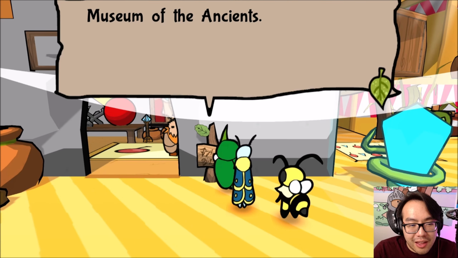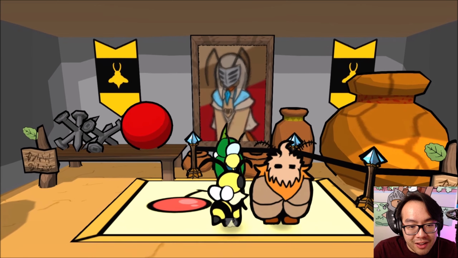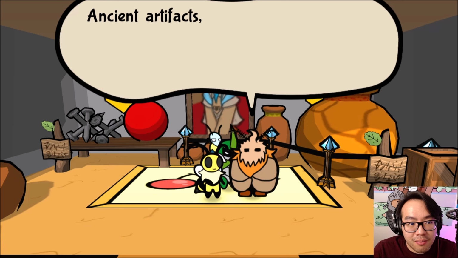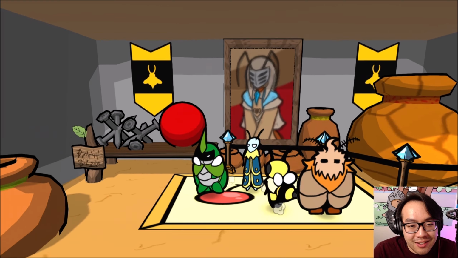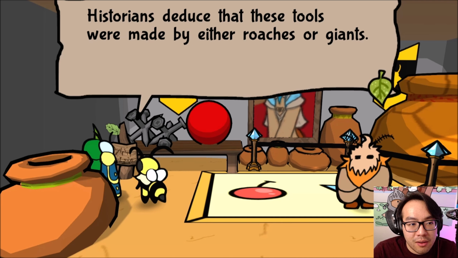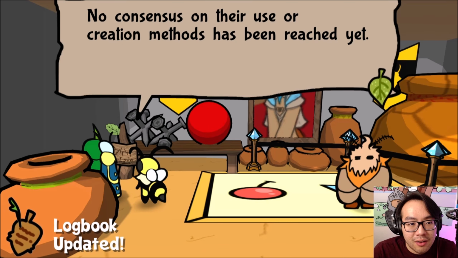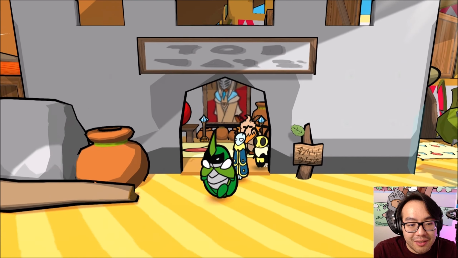Let's see. Museum of the Ancients. Is that the... No, wait! What is that? Oh, welcome, welcome. This is the Defiant Roots' one and only museum. Ancient artifacts and historical pottery, we take pride in all of it. Wow. What is that? Is it Ant the Second? Or is that the bee? No, this is the Ant Second. These weird pins were found buried in the desert ages ago. Historians deduced that these tools were made by either roaches or giants. But as for the uses, they may have been used for traps to keep invading troops. Okay. The first pot. Okay, whatever. Let's actually get on to the main thing.